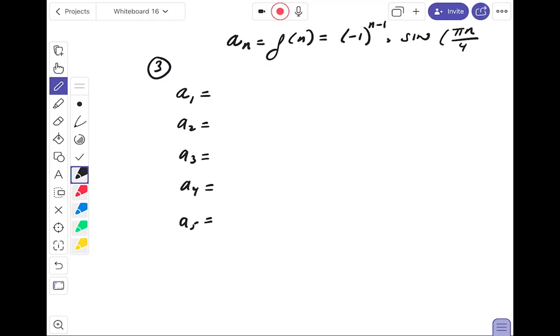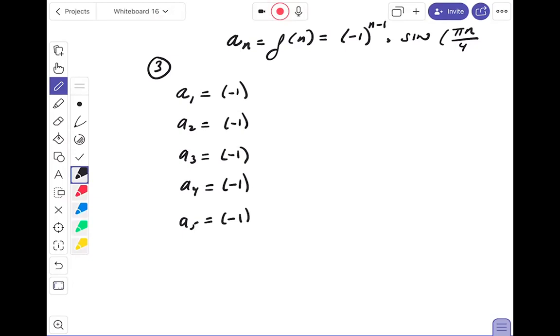Well, I want to do one thing at a time. What I want to do is this part over here. That's all I want to do. So, I'll write it down for you. It's minus 1 to some power each time, right? Every time, it's minus 1 to some power.